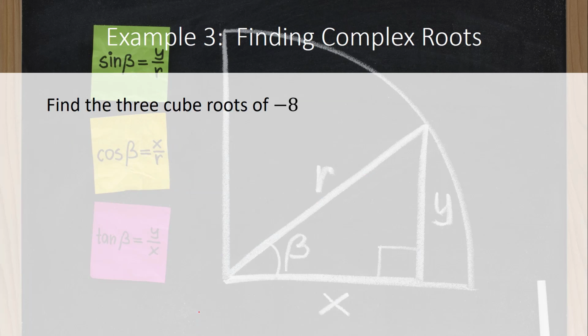Okay, so let's actually work this out in an example. So we want to find the 3 cube roots of -8. Before we can do this, we need to write this in polar form. Okay, so how do you write -8 in polar form? Well, that will be 8 times the cosine of 180. Cosine of 180 happens to be -1. Plus i times the sine of 180, which happens to be 0, so it actually does indeed work out.